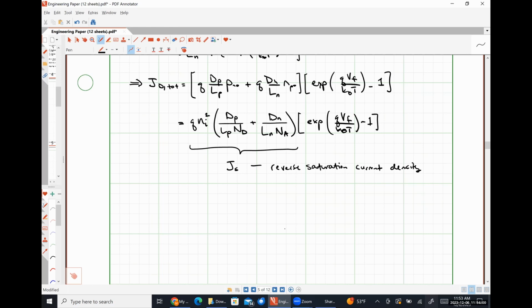So we have this effective constant based on our junction parameters being multiplied by this exponential function, right? We have VF divided by effectively our thermal voltage, KBT over Q, about 26 millivolts. So for any forward bias voltage that is greater than 26 millivolts, the exponential function bit is going to be greater than 1, right?